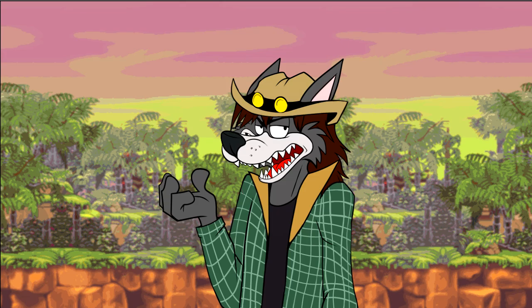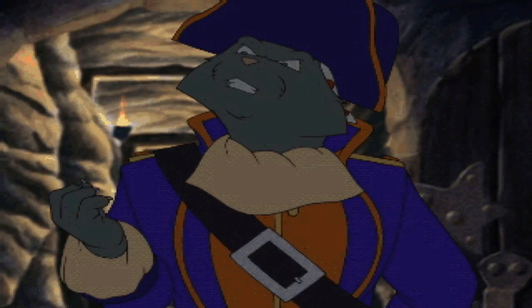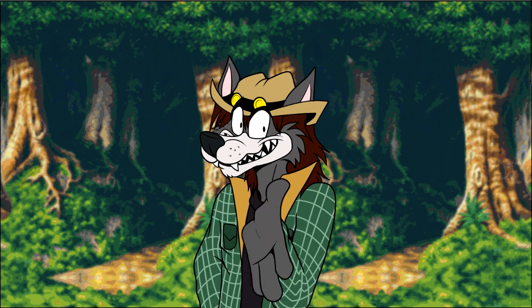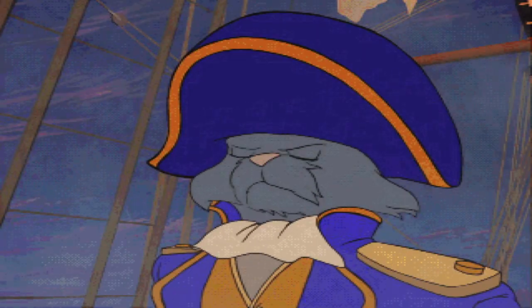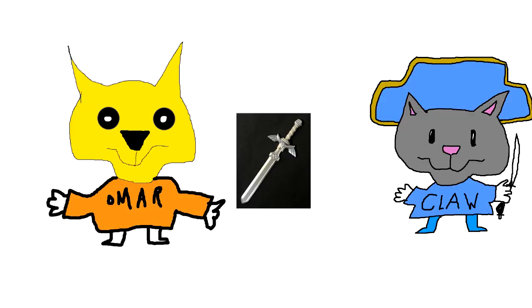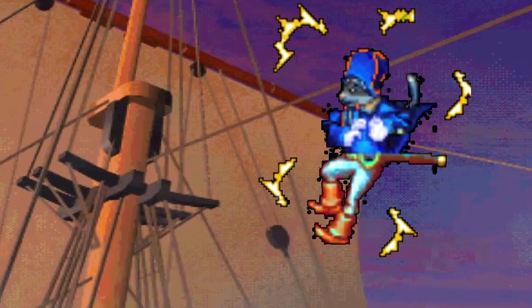All right, you scurvy coyote. Where's your proof? My dog ate the file. Then do you mind telling us how you did it? Okay, you see, as it turns out, there's not 3 elemental swords, there's 4. The 4th one is the Magnet Sword. Magnet Sword? Yeah, Magnet Sword. You see, Omar has a pacemaker, and when I used the Magnet Sword, it shut it off. He had a heart attack, and I won.